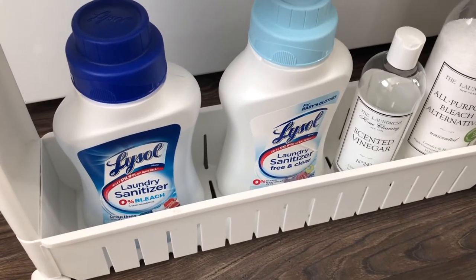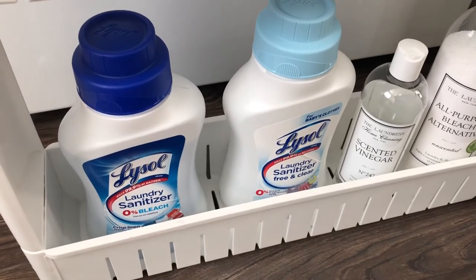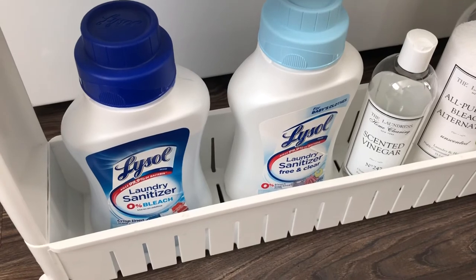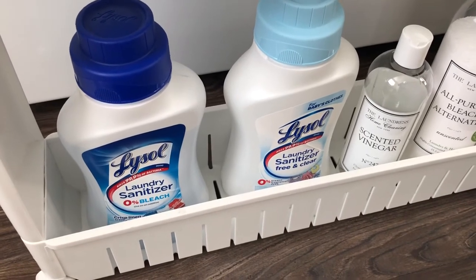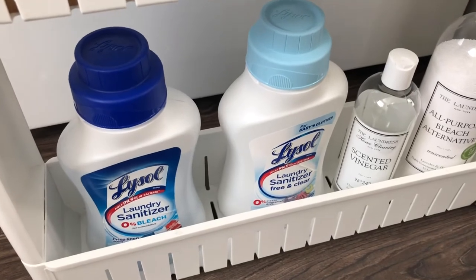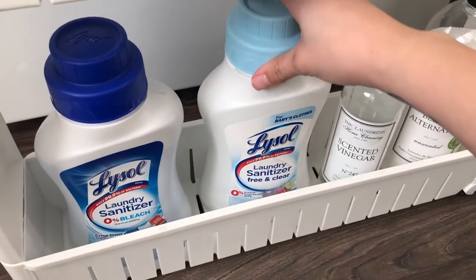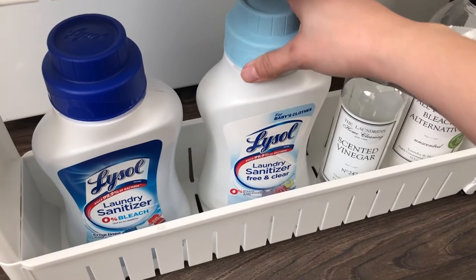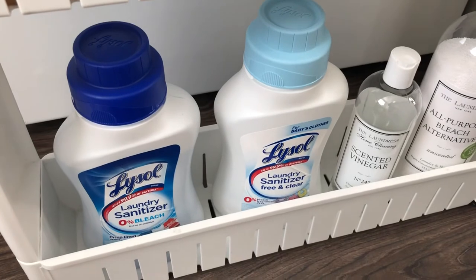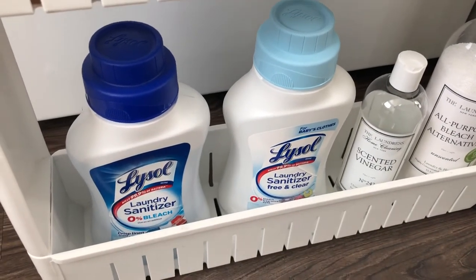And then right over here, I have two Lysol laundry sanitizers. I actually do use these a lot. I have the regular one, which I use on Chris's clothes because he works outside, and I just want to make sure that there's nothing in his clothes. And then I use this one for my son because he plays sports. I decided to give it a try. And this is for baby clothes. They also have one for sports, so if you work out a lot, they have a sport version of the Lysol sanitizer.